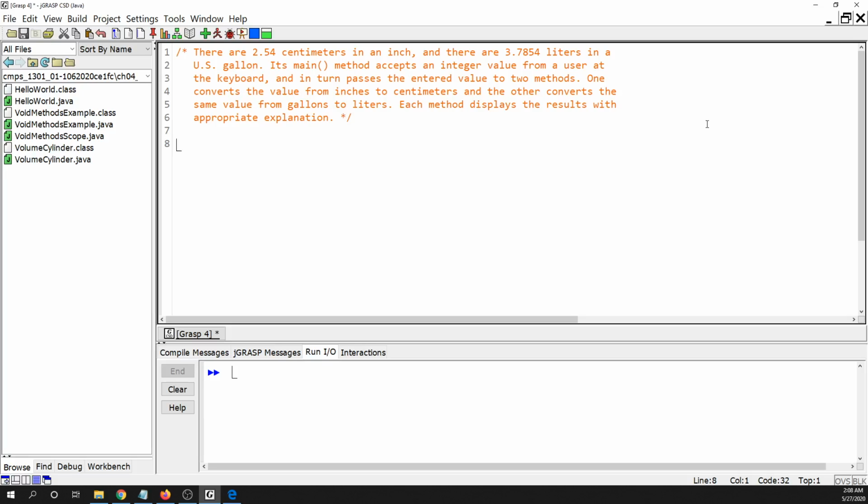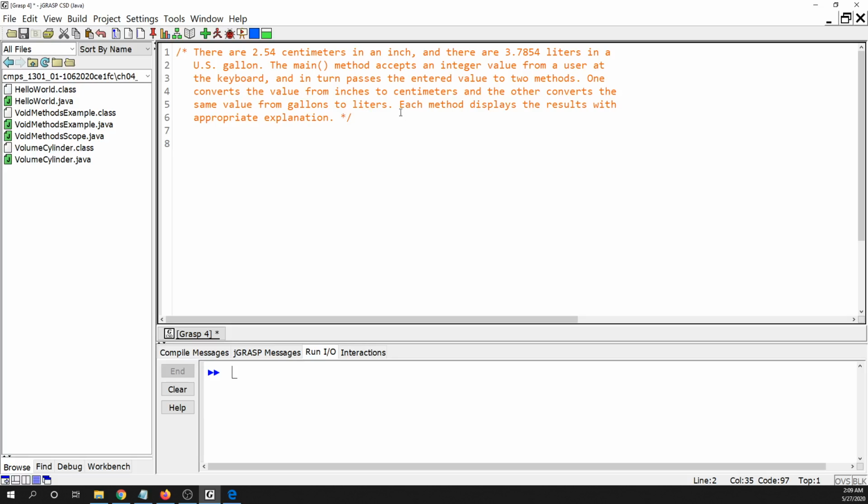The program's main method should accept an integer from a user at the keyboard, and in turn pass the entered value to two methods. One converts the value from inches to centimeters, and the other converts the same value from gallons to liters. Each method displays the result with appropriate explanation.